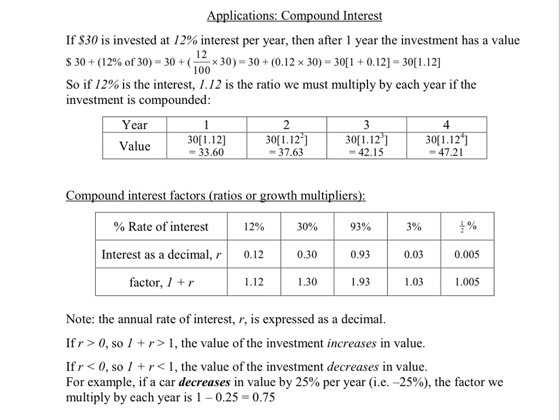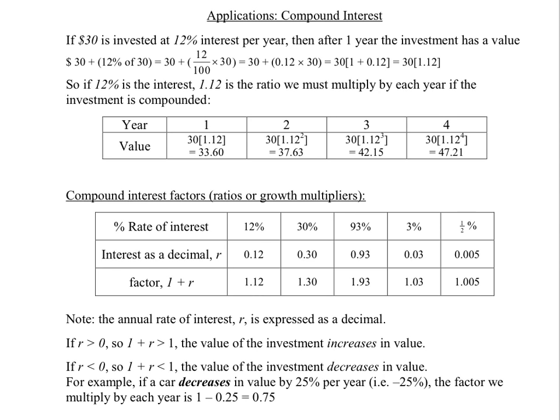So, for example, if you have $30 invested in an account, they calculate 12% of that, then add that to your account at the end of the year, and then the next year you've got more in your account, you've now got a little bit more than $30, they have to give you a little bit more interest. They have to do 12% of the new amount that's in your account.